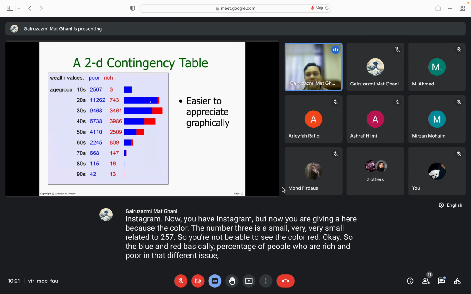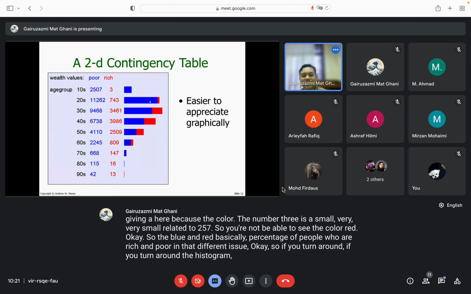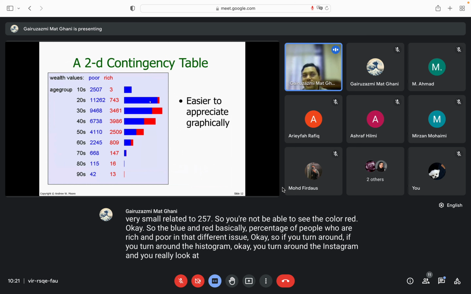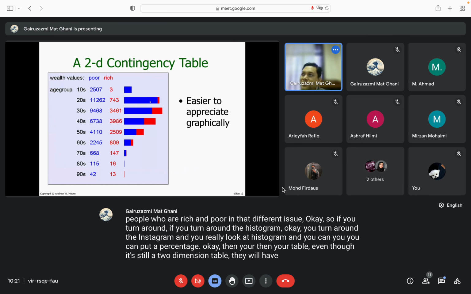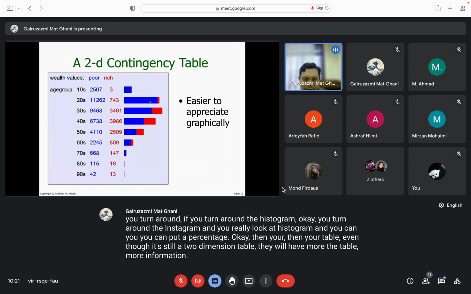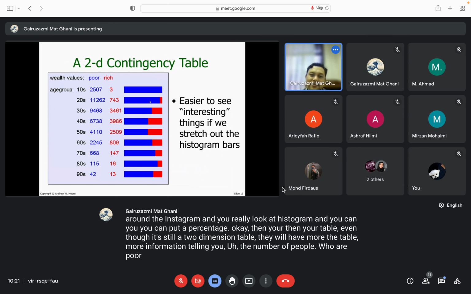If you turn around the histogram and really look at it, you can put a percentage. Then your table, even though it's still a two-dimension table, has more information, telling you the number of people who are poor and rich. Here you can put it into percentage.